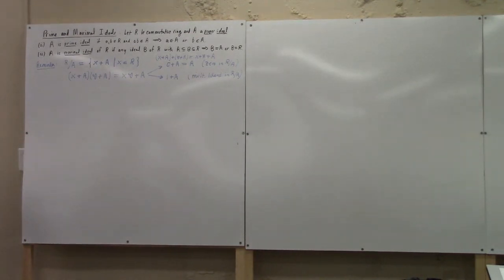This is just like prime factorization of an integer. Maximal ideal is what it sounds like. It's the largest ideal that fits inside R, essentially. If you have another ideal which is between the maximal ideal and the whole ring, well, that other ideal, which I've used B to denote, is either the ideal that we're talking about, A, or it's the whole thing. This is maximality.